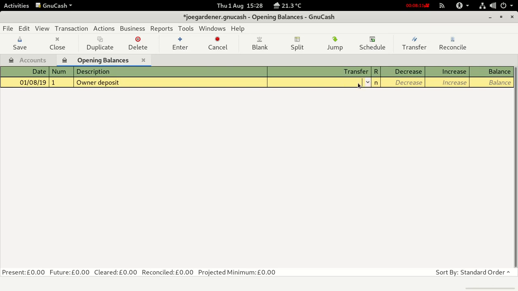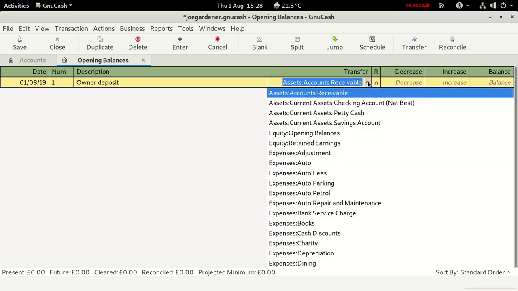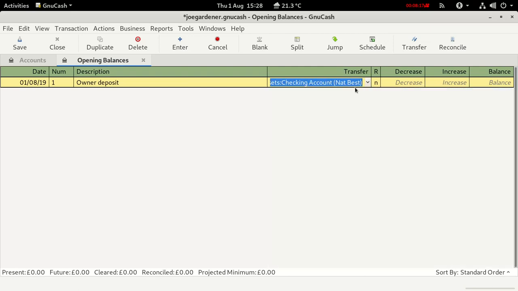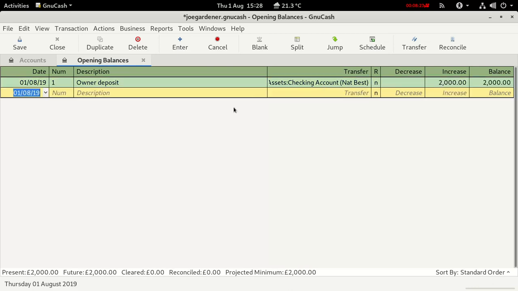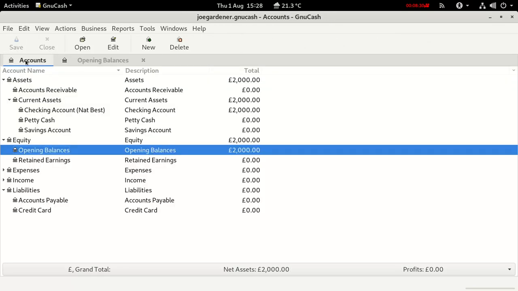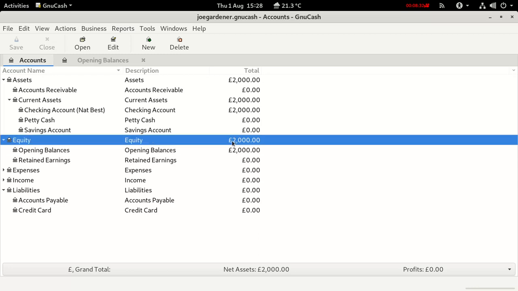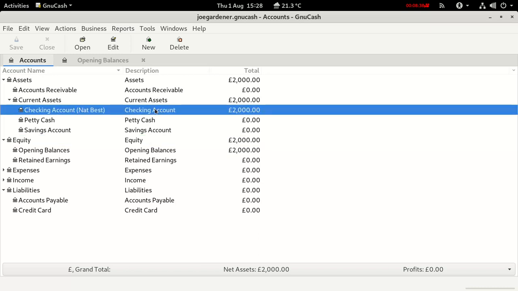Where do I want to transfer that to? Well, I think at the moment I'll send it to my Nat Best account, and I want to increase by say 2,000. So I'm going to put in 2,000. Hopefully, save all that. Let's just see what we've done. We put equity into the business of 2,000, and we transferred that initially into our Nat Best checking account.